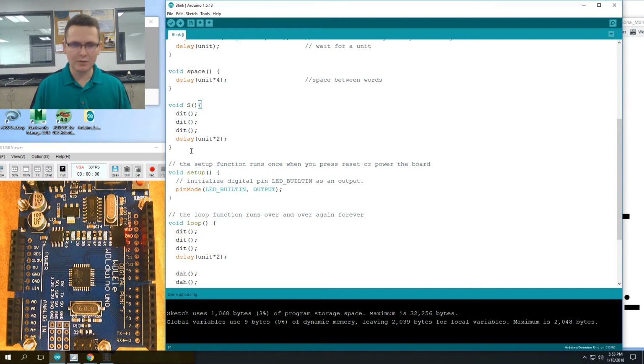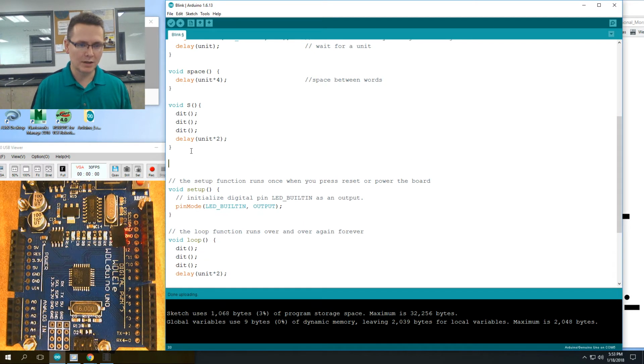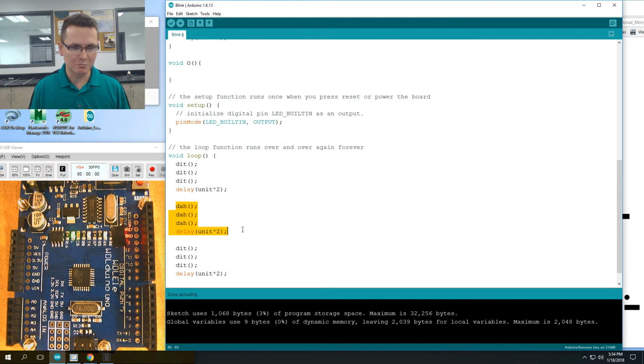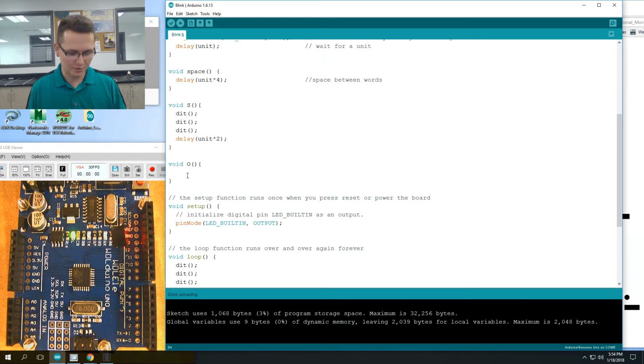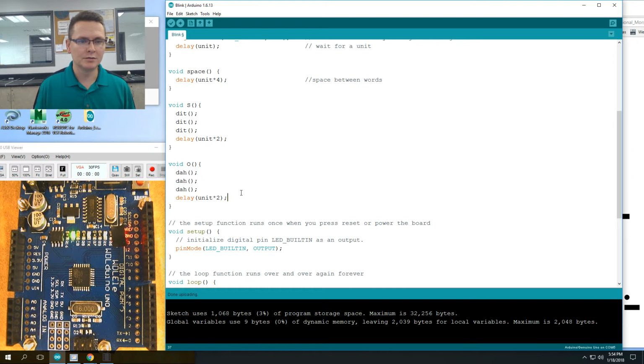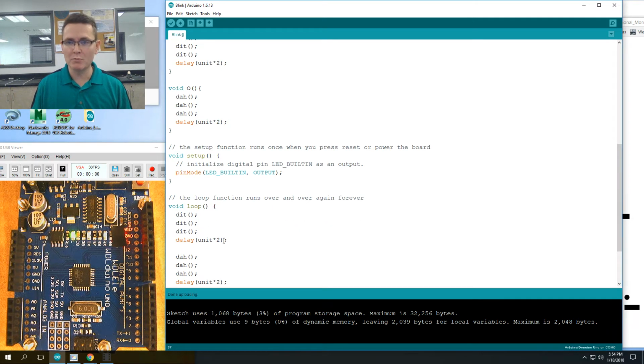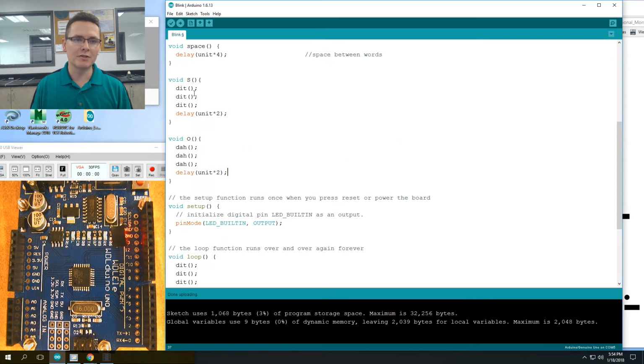And let's teach it how to do an O. Okay, so void and O. Open, close, curly. Okay. Enter. And let's teach it the O, which is this middle section here. And right here, done. And we have the delay inside of it. So we don't have to worry about this delay anymore because you just include it with every single letter.